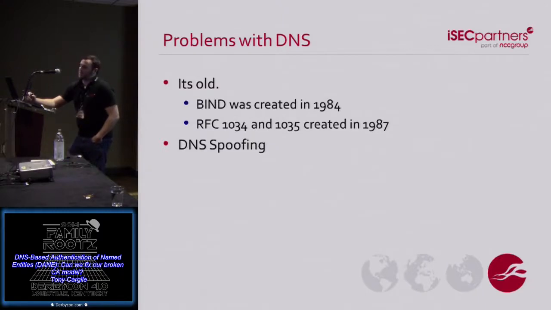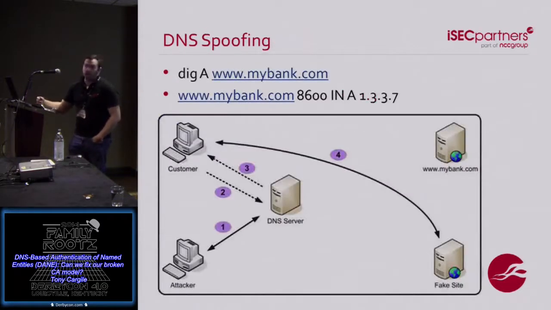So because of that, there's no integrity, no authentication, no confidentiality. And so the first problem with it, and it's really apparent, is that you can just do spoofing on DNS traffic. If you look at this example right here, the client makes a request to a DNS server, and it recursively looks up the IP address for an A record. Now, if an attacker is somehow able to intercept that message anywhere in between the client and the name server, they could modify the traffic. There's no integrity, there's no confidentiality.